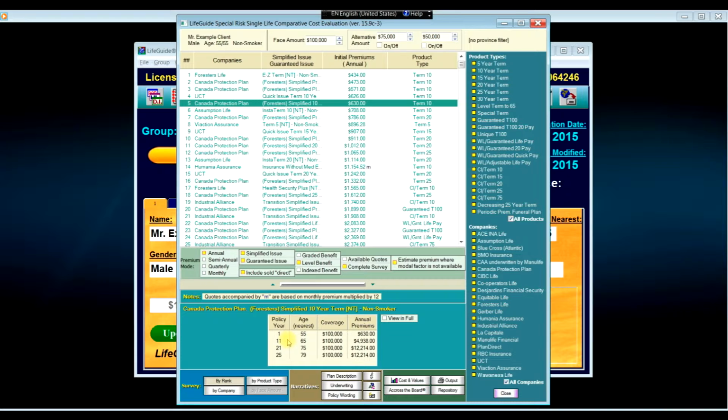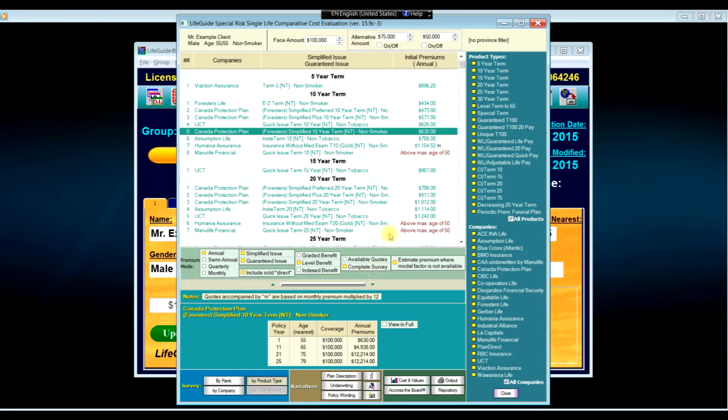Now, of course, if we want to put the products in order by product type, we just simply click on this button here, and now we have the products reordered in ascending premium order still, but by product type.